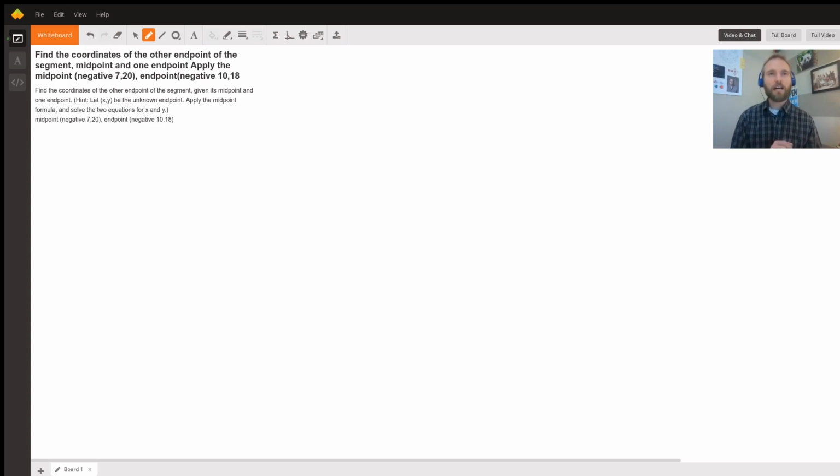And this is good because I actually have a lot of students who confuse the midpoint formula or parts of it with parts of the distance formula. Do I add coordinates? Do I subtract them? I want to make it very simple and clear because it really is a simple and clear concept. And then I want to show you, using that same sense of intuition, how to solve the problem without the formula. So you can either check it with the formula or check it using an intuitive sense, however you want to do it. But let's start here.